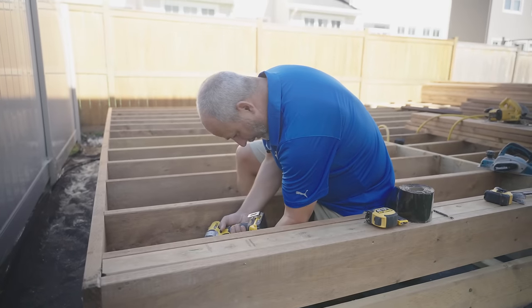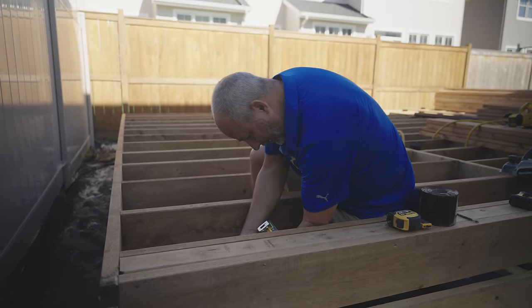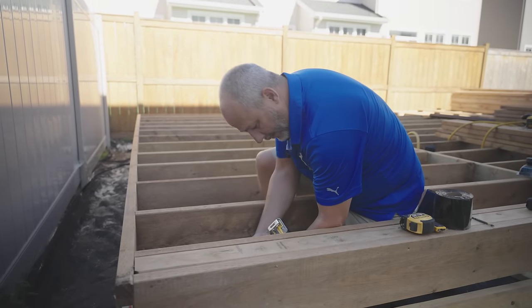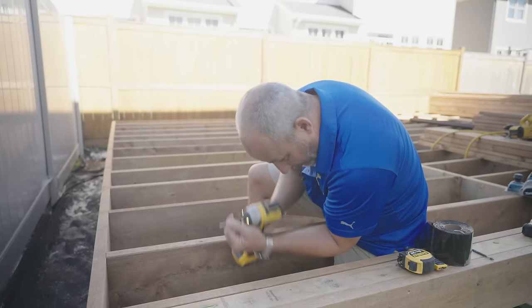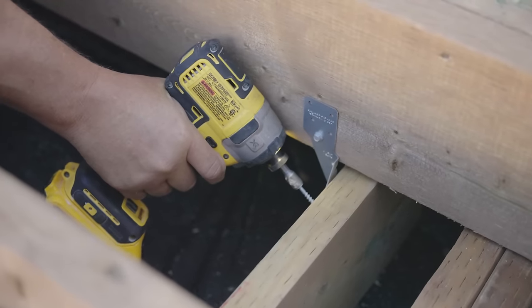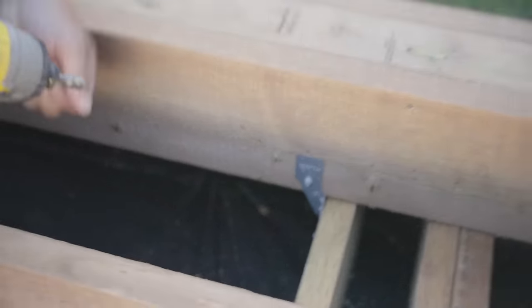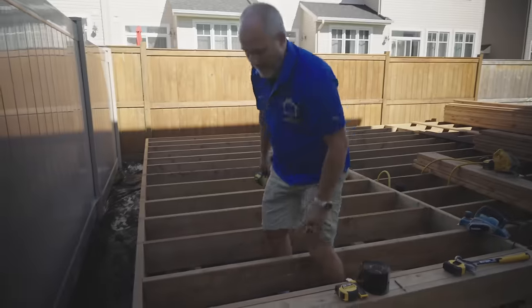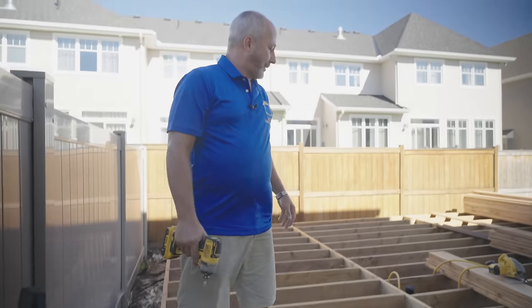Some people, especially when they get older, lose the strength in their step, right? So we're gonna put on a hurricane strap just to hold everything nice and tight. And I'm gonna put the screws on the piece that goes down on an angle. And this will just guarantee that it gives a nice pull on the downward force. There we go. Solid as a rock. That's the way I like it.